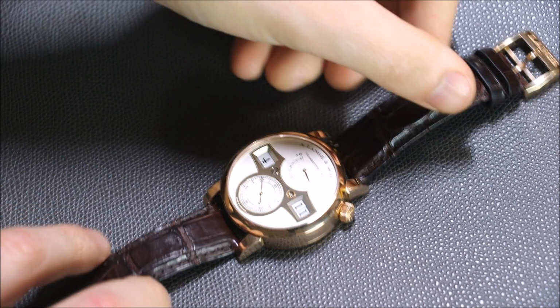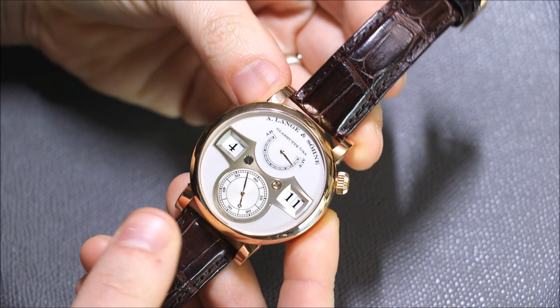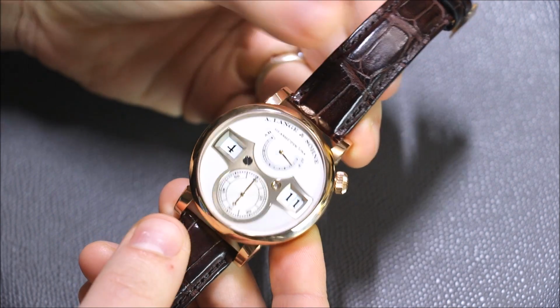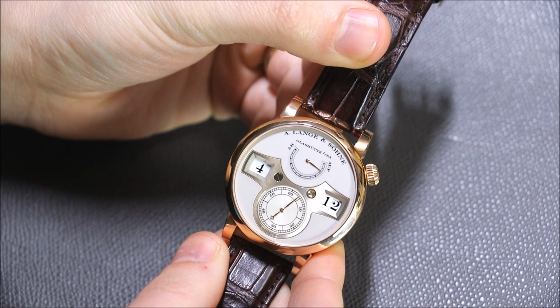This is a review of the Lange Sohne Zeitwerk. This is one of those legendary watches that not everyone loves because it is a design that has an acquired taste, but everyone thinks it's amazing. This is an almost universally respected timepiece.